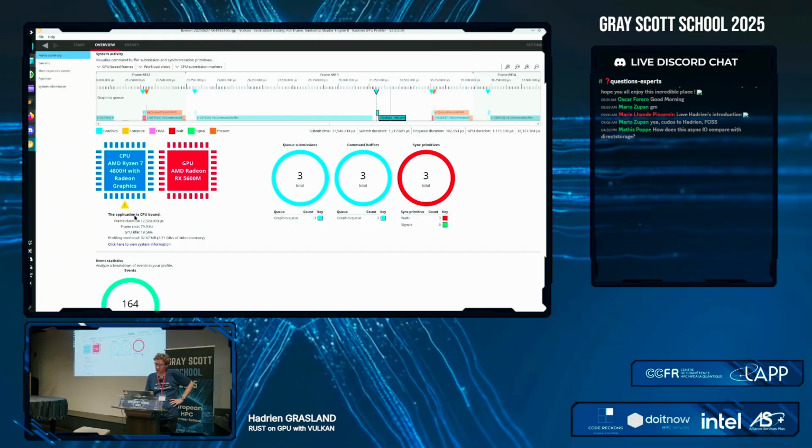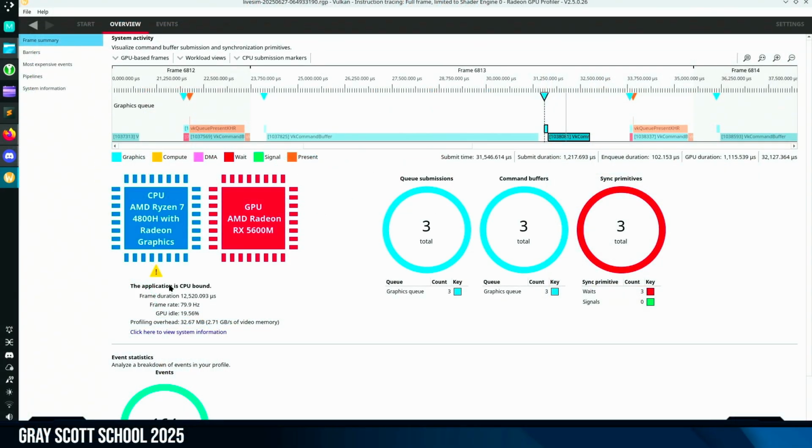It tells me this application is CPU bound. And the reason it tells me that is that you can see that the GPU is not working all the time, which from the perspective of GPU manufacturers is bad. You should be getting the GPU to work all the time, doing hopefully useful work. The reason why it's not working all the time is that, remember, we are doing 32 simulation steps per image.